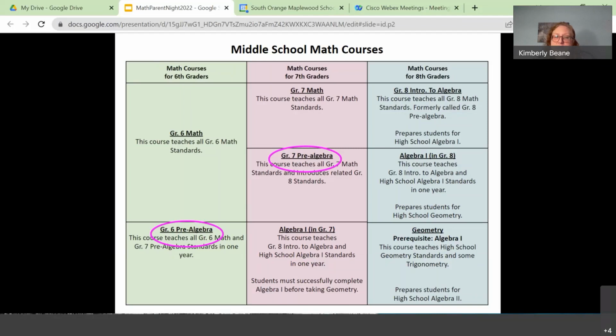Because if they're getting below a C in grade 6 pre-algebra, they are not ready for algebra 1. And we have many who try it, and we have all kinds of systems built in for students to improve their grade, right? They can earn some points back, they can retake tests. So they do all that. So they don't fail the course because we don't let that happen too much. We keep dogging them until they make the corrections they need to make.